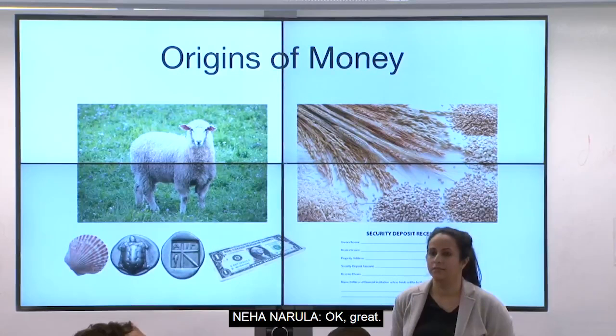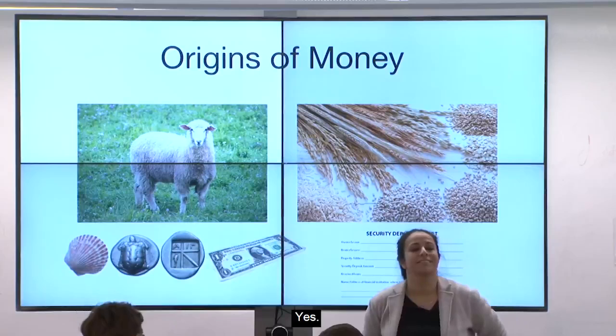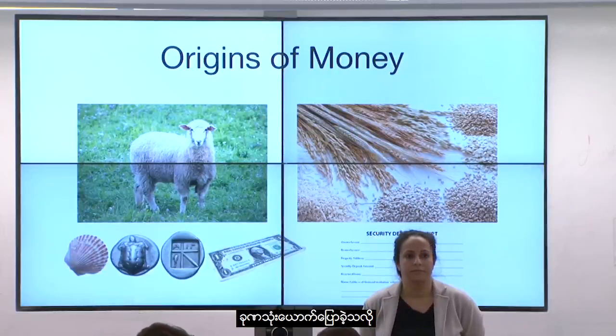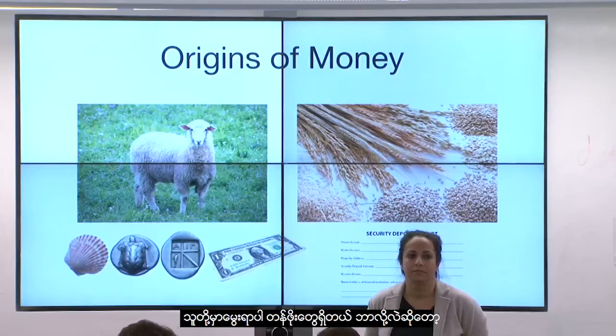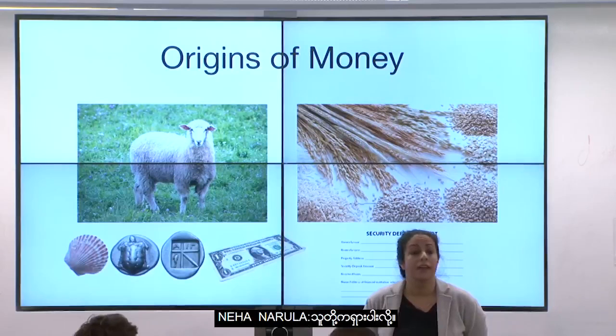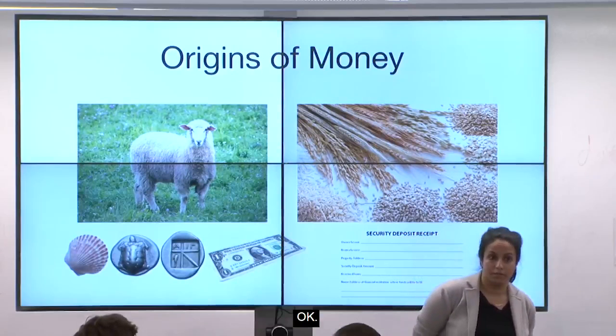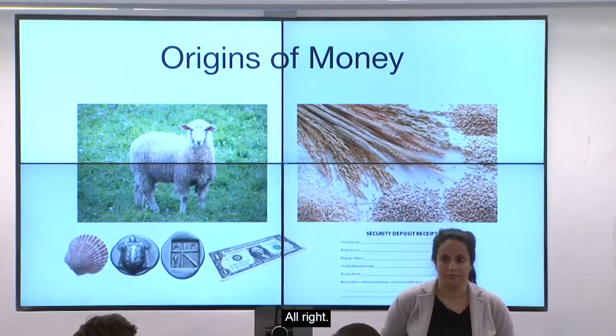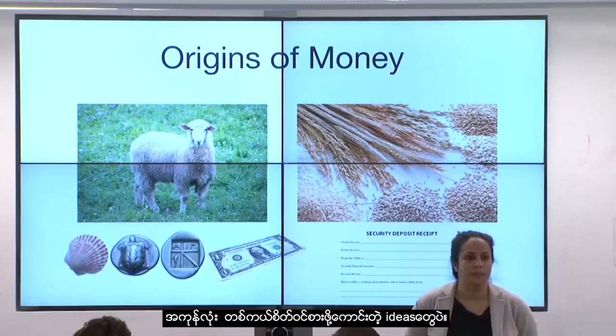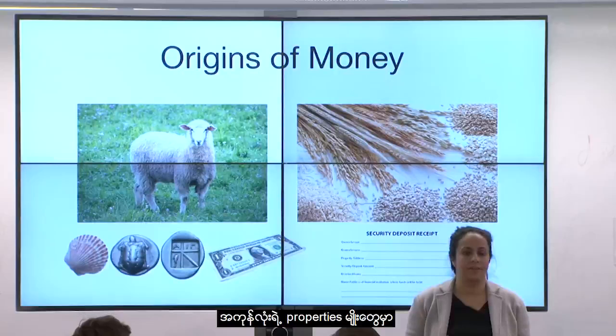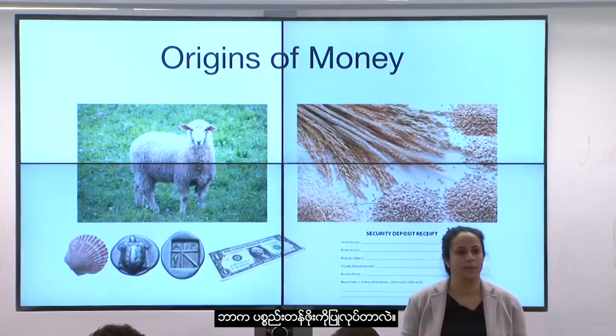Okay, great. Anybody else? Yes. I'm Paul. I think the three in the front, except for the dollar, have inherent value because they might be more rare. Right? They have value because they're rare. Okay, interesting. All right. So those are all really interesting ideas. I think that those are all properties of what makes things valuable.